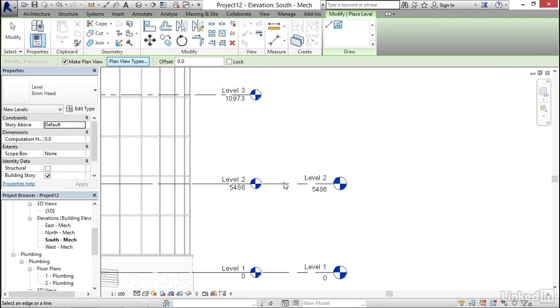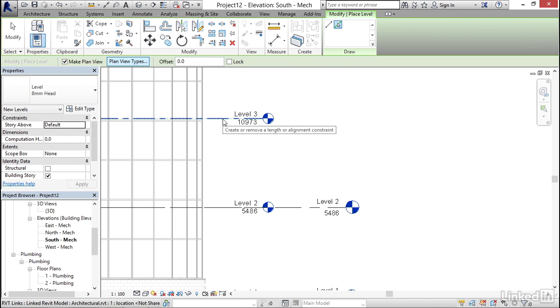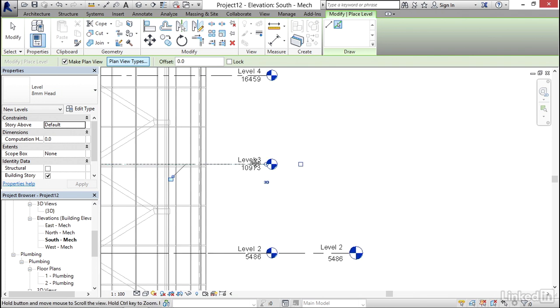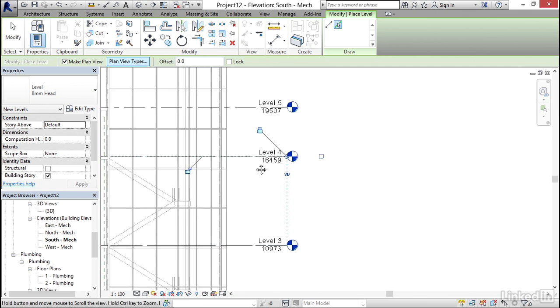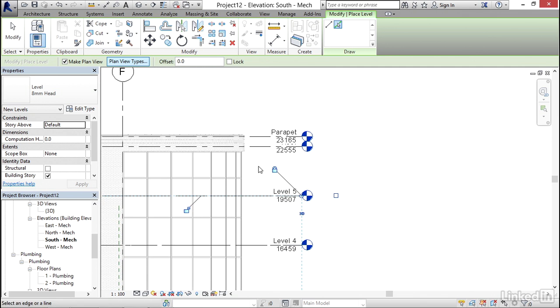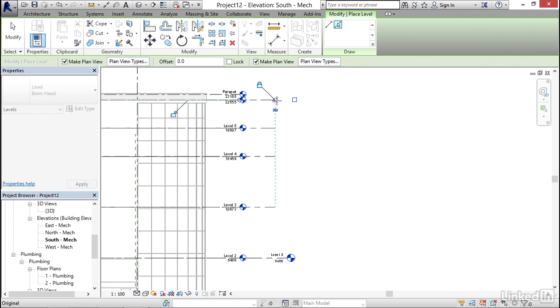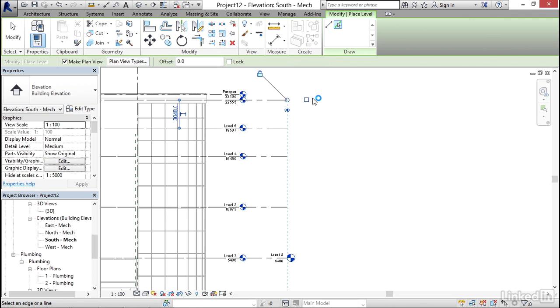Let's click OK. Now I'm going to hover over level 3 and select it. Don't be concerned if it doesn't say level 3 underneath it. As long as you see what I see here, you're good. Go up to level 4. Go to level 5, and go to the roof level that's obscured by the parapet. Now, once these are selected, zoom out a little bit, and hover over this grip, the same we did down below with level 2. Pick it, and drag it out so it locks into where level 2 is, and then let go of it. Now I'm going to click on my Show Bubble button.